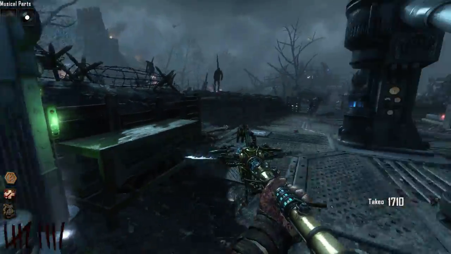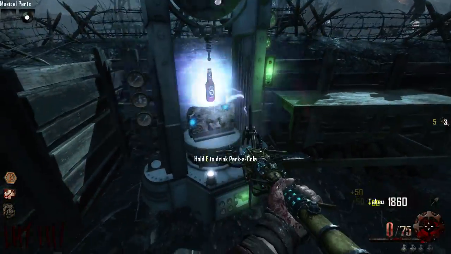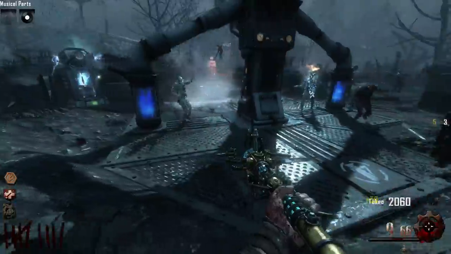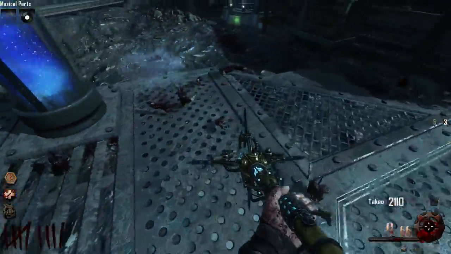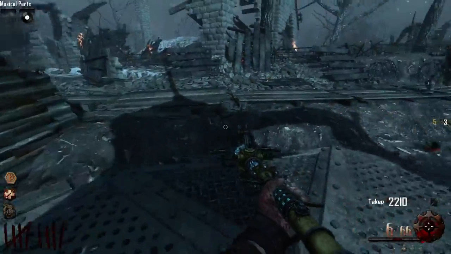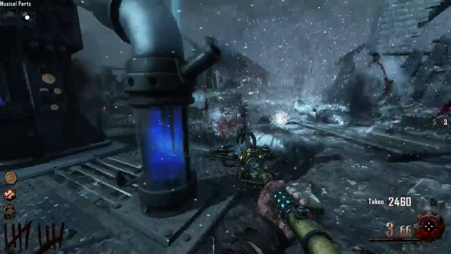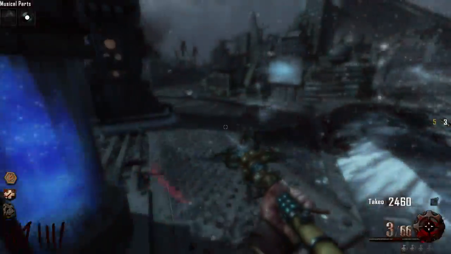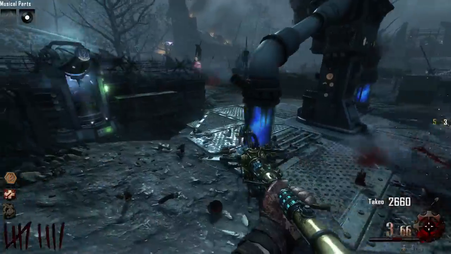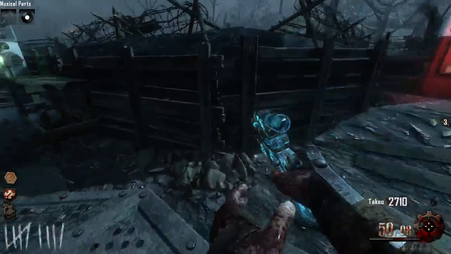So we're gonna head over here, and then you can just put down a nice little thing right there. Let's buy a random perk. Electric cherry, I'll pass. Now, one charge is enough in order to insta-kill zombies, so that's all I like to go for. Don't need any more. And there we go. That's that round done.